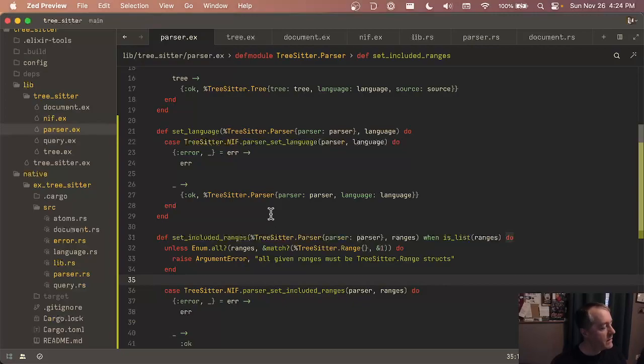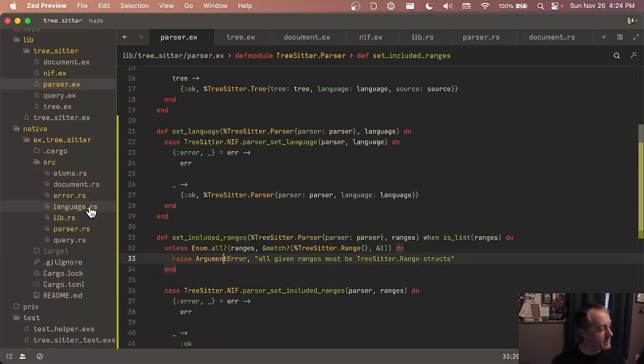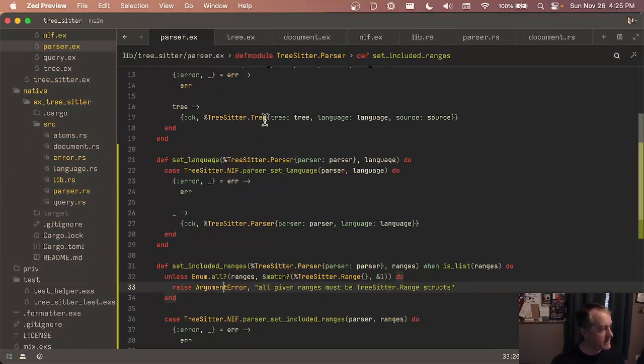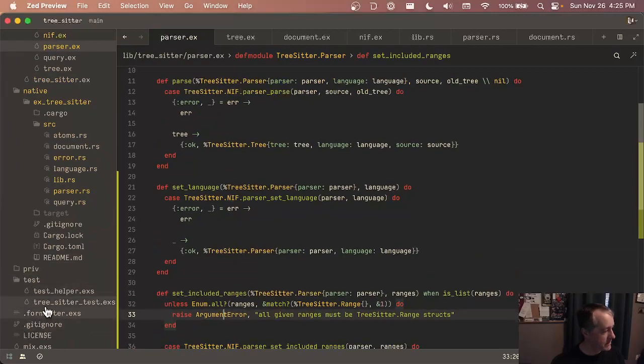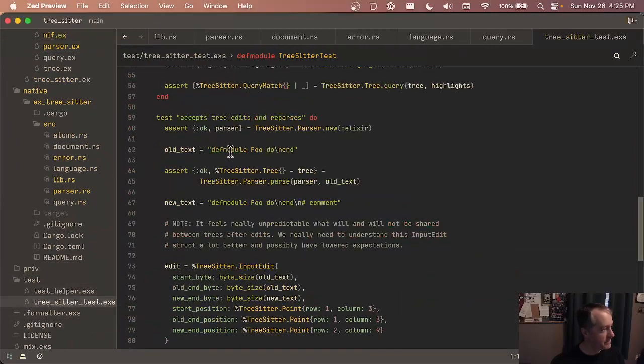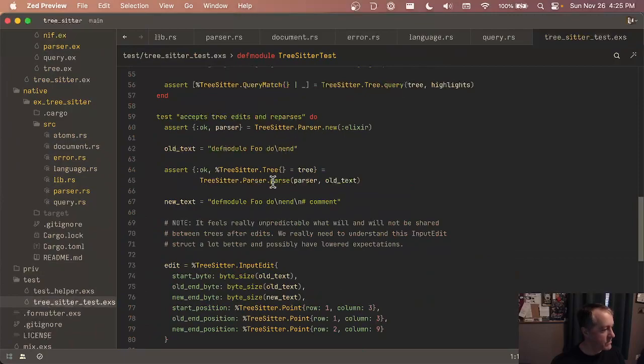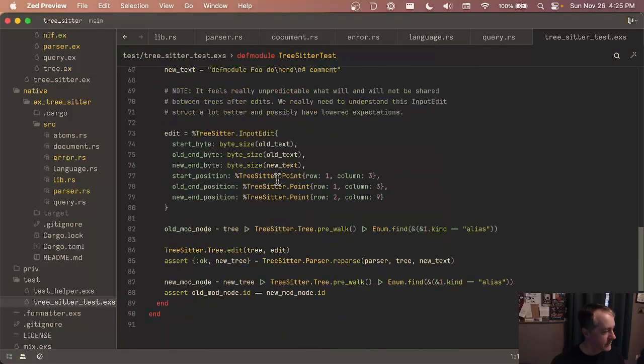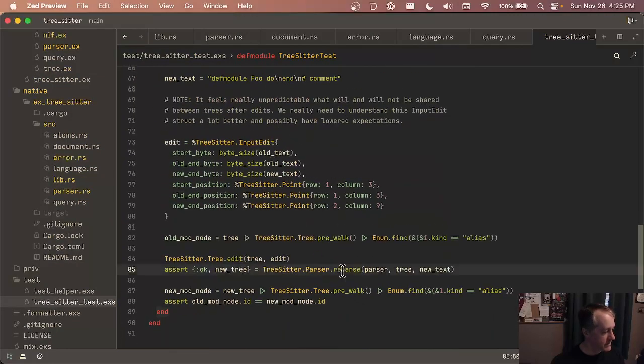So now, in order to adequately test this, which we hadn't tested this other thing yet, in fact, our TreeSitter test might be broken. Yeah, so this is using reparse, isn't it? And I think what we need to do is just change that. There we go. And this is going to be, takes the tree last.